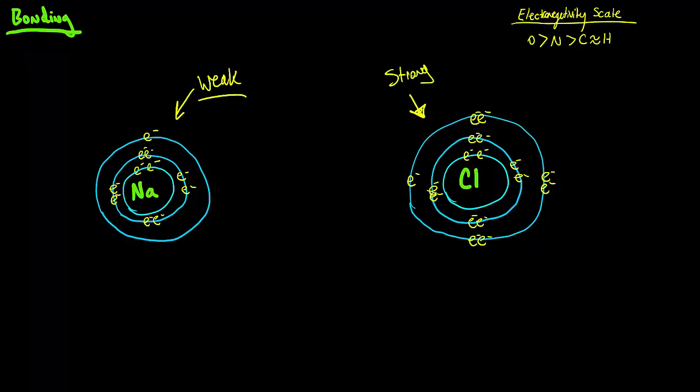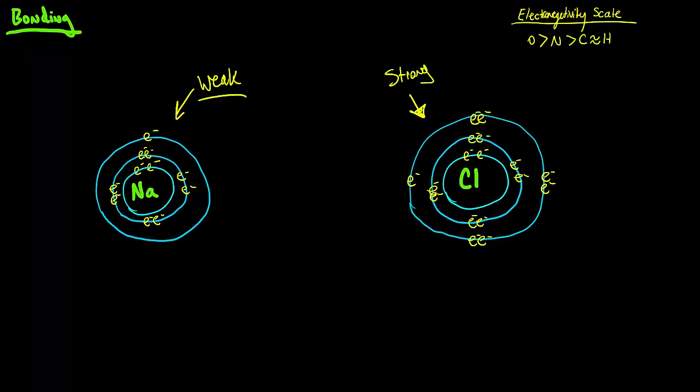If it was completely strong, then it'd have 8 electrons in this valence. Now, being that it doesn't have 8 electrons in its valence, it has the availability to pick up an extra electron and form a chloride ion. In this specific instance, it's going to get its electron from sodium.